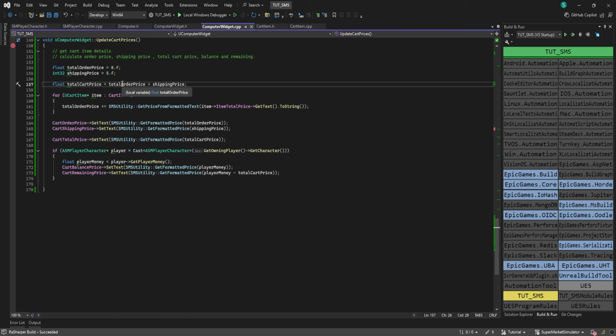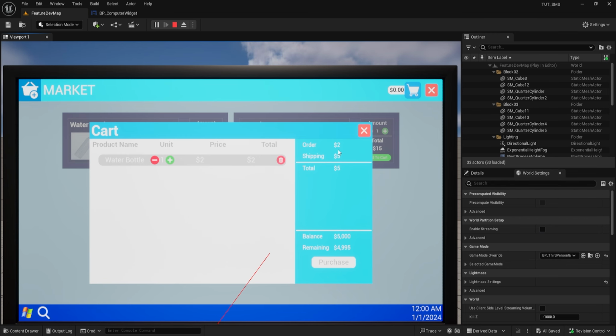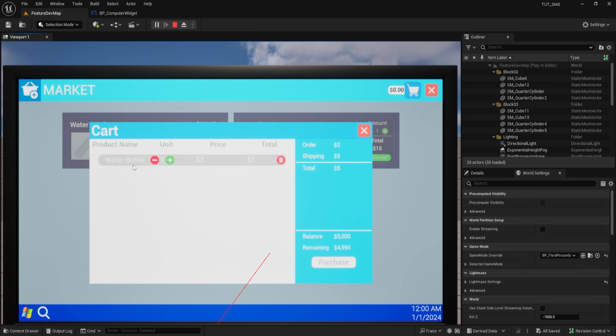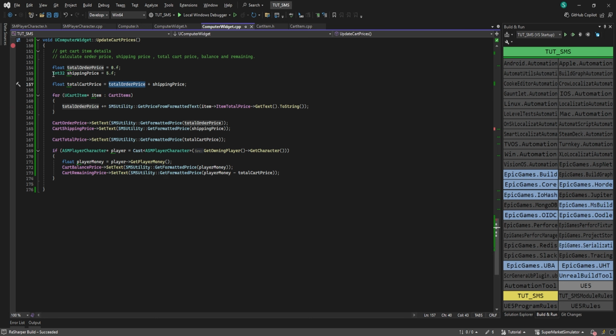It is updating the price, adding the order price. Yeah, that's because we are not updating the total cart price anywhere.